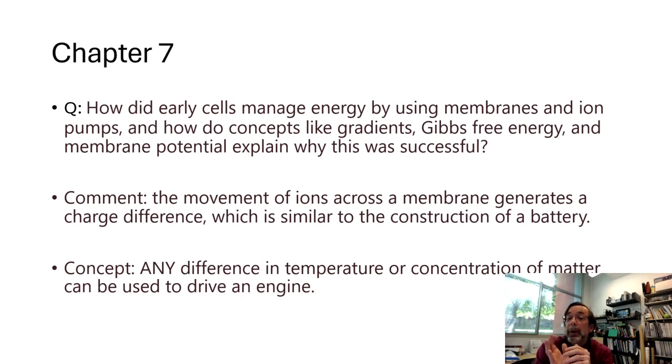We talked about the walls and batteries later, and clearly the difference between anode and cathode in a battery can be used to drive electrical work. An engine is a way of doing mechanical work. The concept I want you to get here is that as long as you have a separation of two areas, you can actually use that separation. If it will naturally flow from one area to the other, you can use that to capture energy.